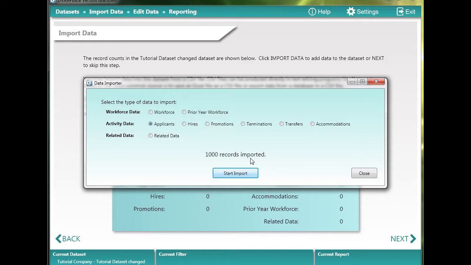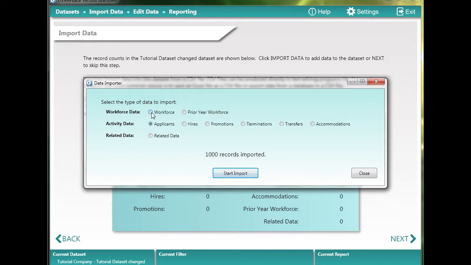Now, the reason it can do that so quickly is primarily because of the work that we've done ahead of time in making sure our file is correctly formatted. We set the headers for each field correctly and ensured that we had the correct type of data in each field. We didn't have any data fields that were too long, didn't have improperly formatted data, so the import goes very quickly. Now let me show you what would happen if I did have an improperly formatted file or had some problems in my file.